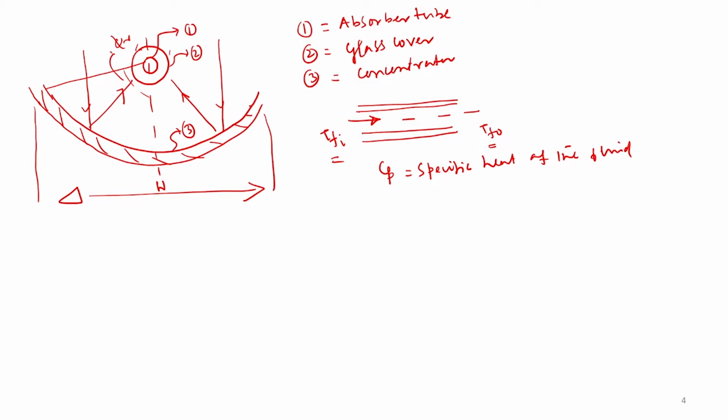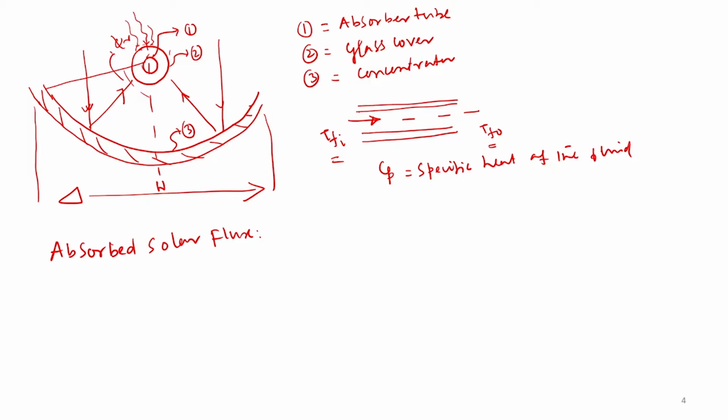Now, we need to find out the tilt factor, because we need the expression for the absorbed solar flux, that means the amount of solar radiation which is absorbed in the absorber tube. This is the absorber tube and this is the glass cover and this is the reflector. Solar radiation is falling on this reflector and it is reflected back to this absorber. Again, some component of radiation is falling directly on this absorber through the glass cover. So, we have done the entire derivation.